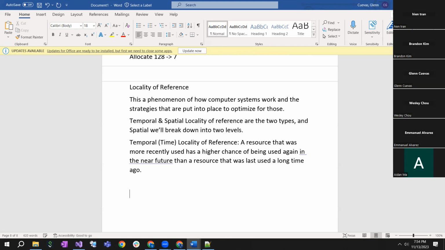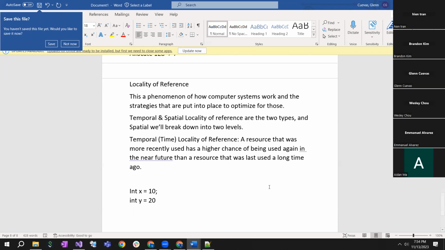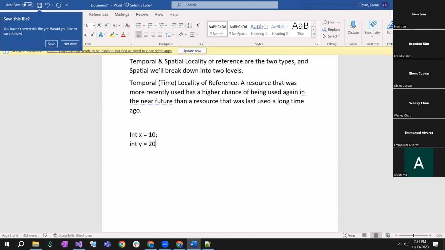And so we have a program. So, level one.